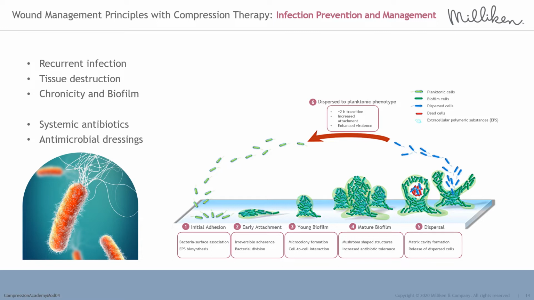Pseudomonas infection prevalence has also been on the increase. Some consider this to be related to the use of tap water during cleansing of the limb. Infection is destructive to tissue, enlarging the wound, and wound healing will not progress until the tissue is infection-free. Chronicity may lead to biofilm development and a stalled wound.